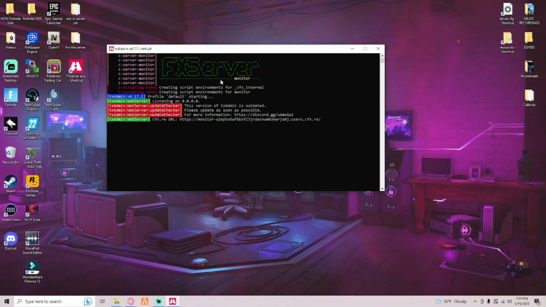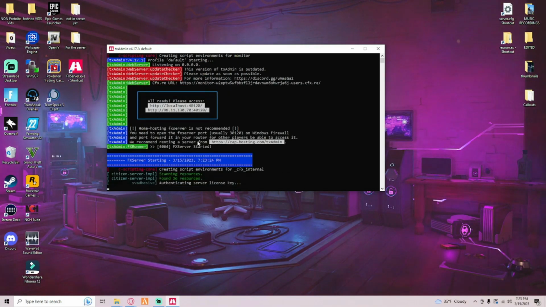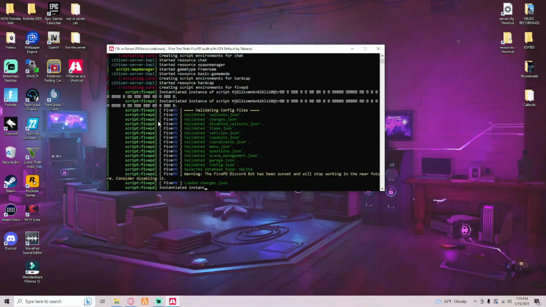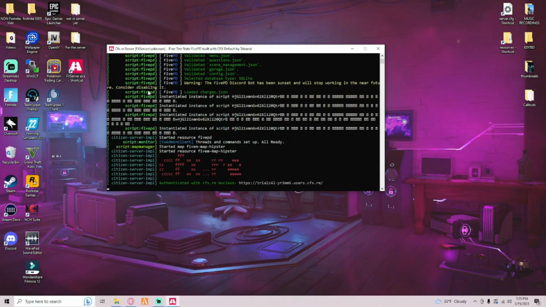It'll just take a second to load because it has to load a lot of things for this too. See right there, script FivePD. It loaded. FivePD loaded in just fine.